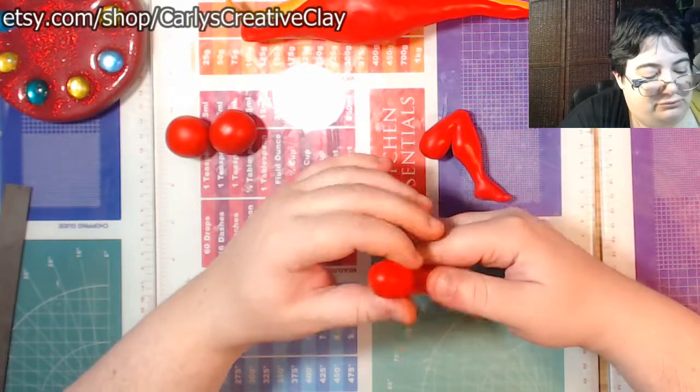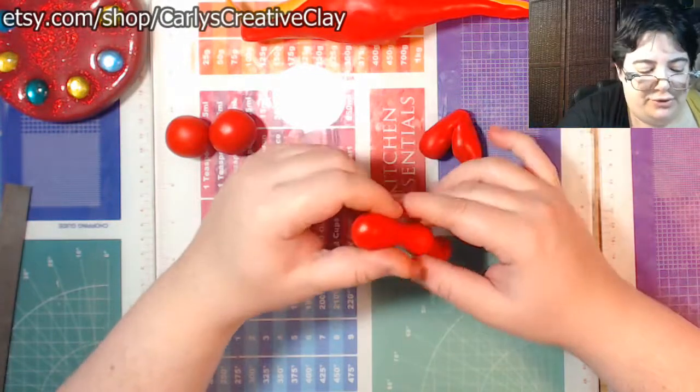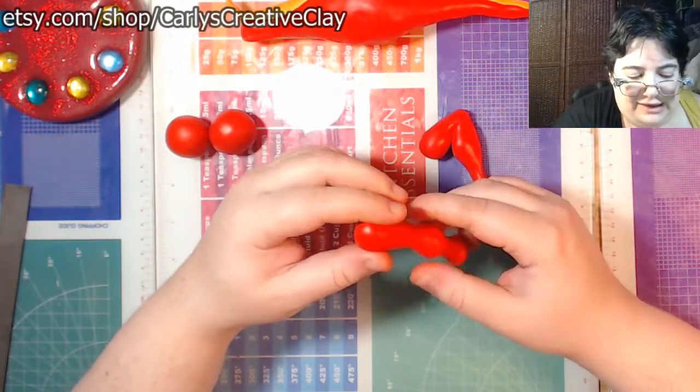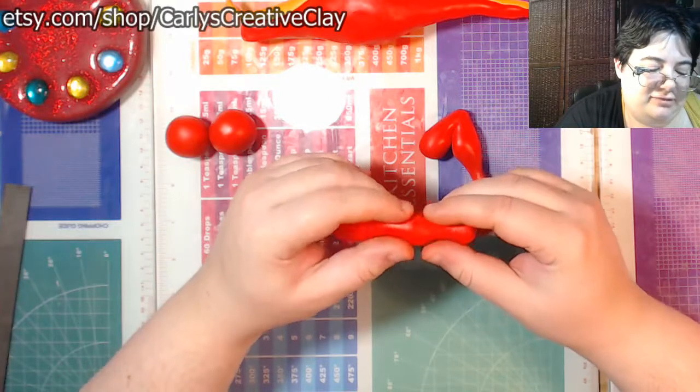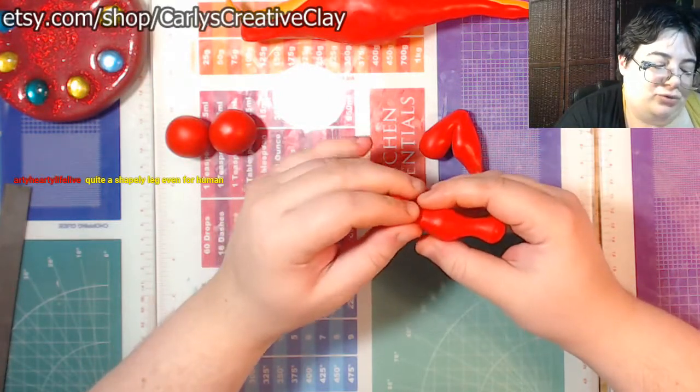I have done a different leg, like of a dragon standing up, but because this is the easiest position, I'm showing you the easiest possible dragon.